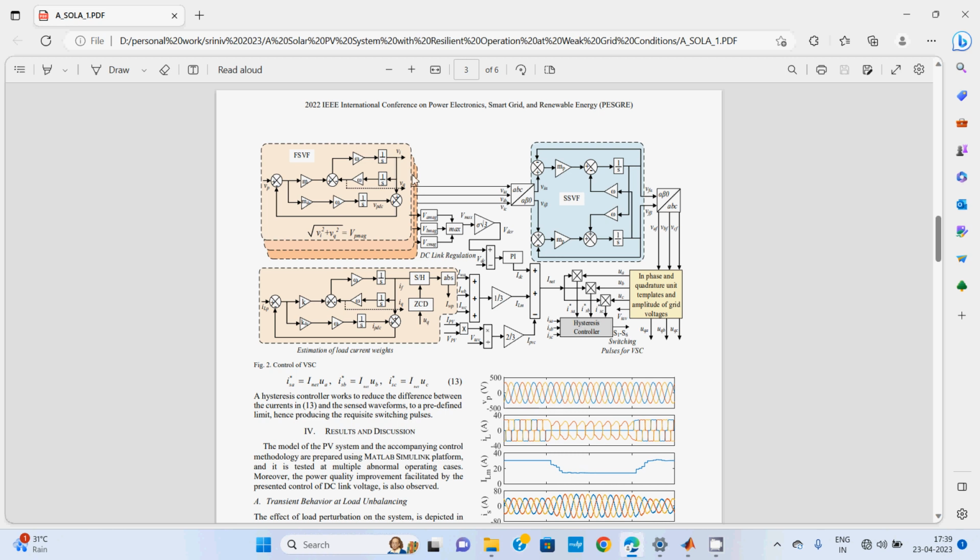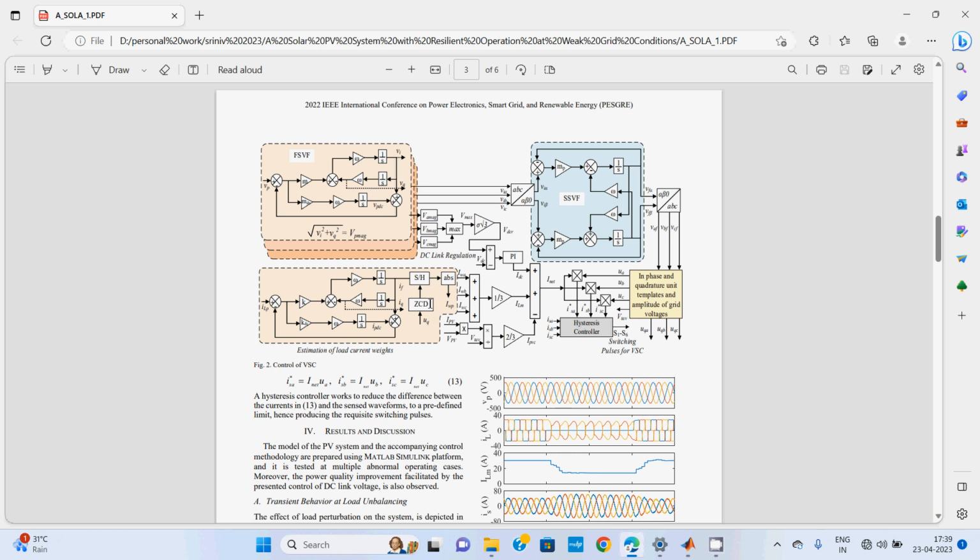Why are we using two voltage filtering stages? To reduce the power quality issues. That means in order to reduce the THD, we are using this proposed method. And this is the second system voltage filtering design, and then we use the alpha beta to ABC transformation. The major role here is load current weight estimation. How are we going to perform that? With the help of the design above.